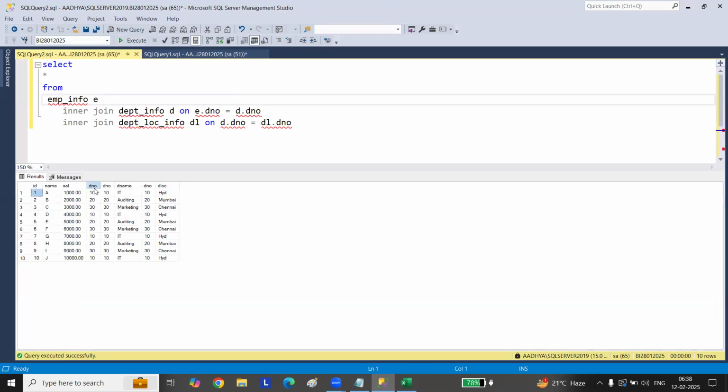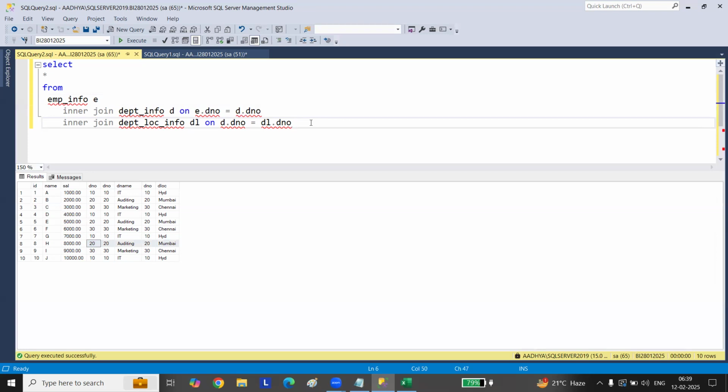You see your department number matching the location. Similarly, department number marketing and Chennai. Then department number auditing, Mumbai. You got this data.